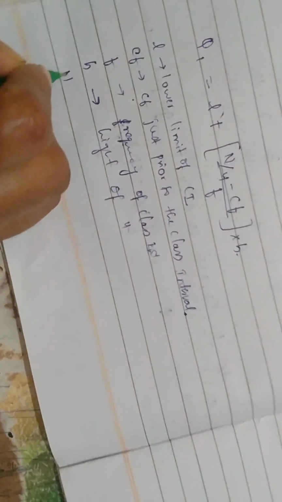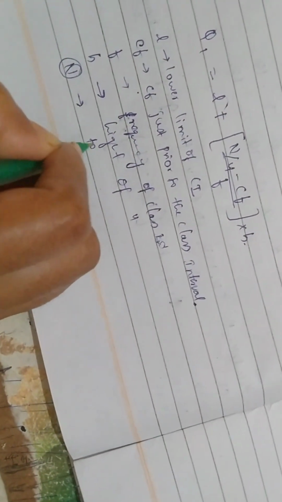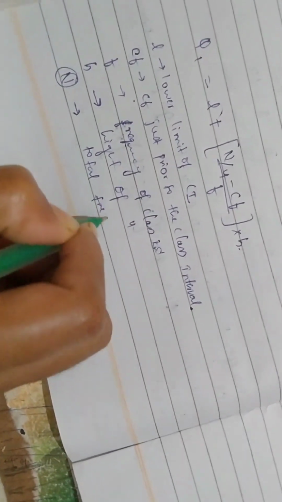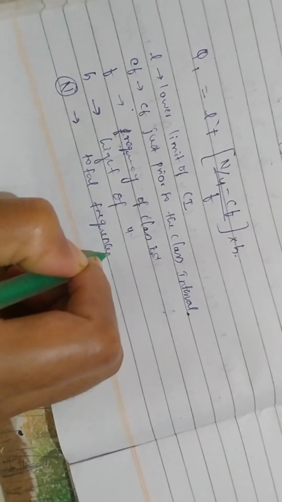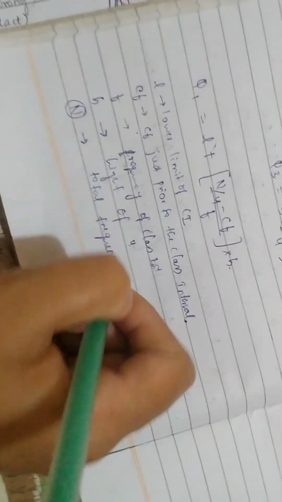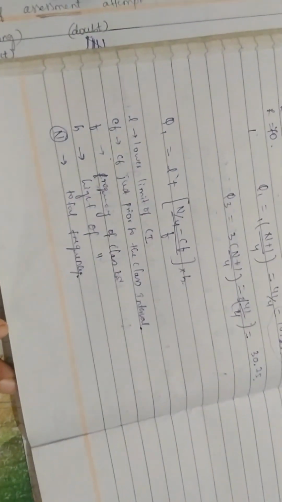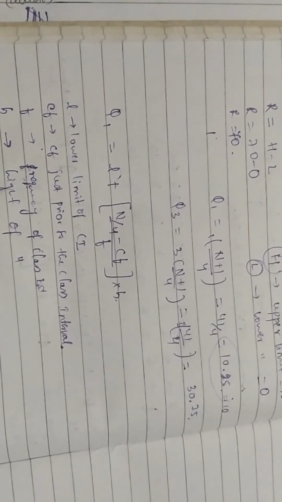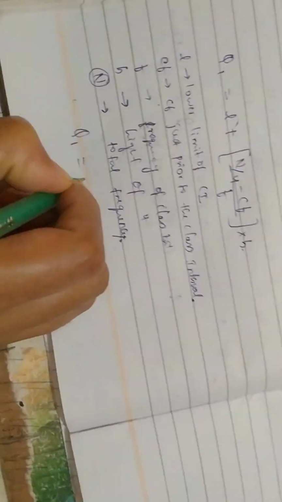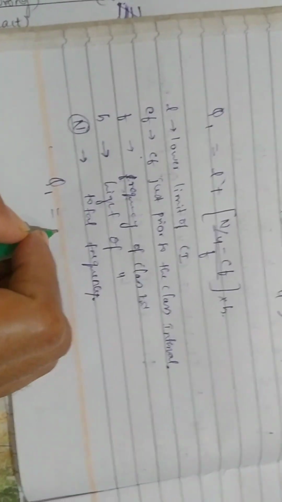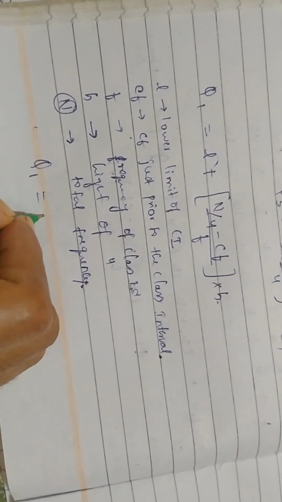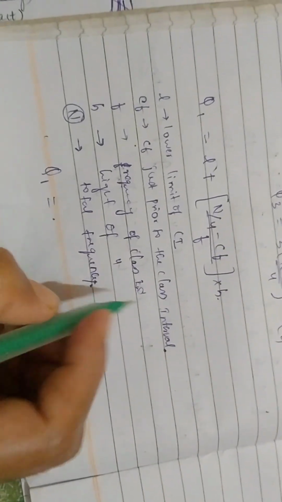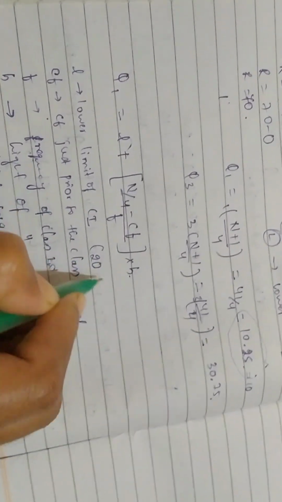Next, n. We all know that n is nothing but the total frequency. N will be the same for every equation in the completion of this problem. So next we'll put these values into the corresponding formula. We'll get the Q1 value. So Q1 is equal to L. We have the lower limit of 20.